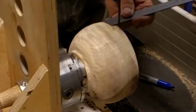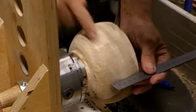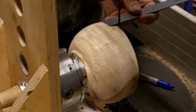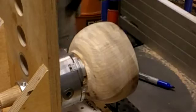And that's a little bit high, so I'm going to try. And again, there's an apex of the arc of the bowl over here. And I'm trying to kind of split that, which I feel pretty good. So I'm going to come down to about probably 17 or 18 millimeters. So let's just say 18 millimeters. That feels pretty good right there.